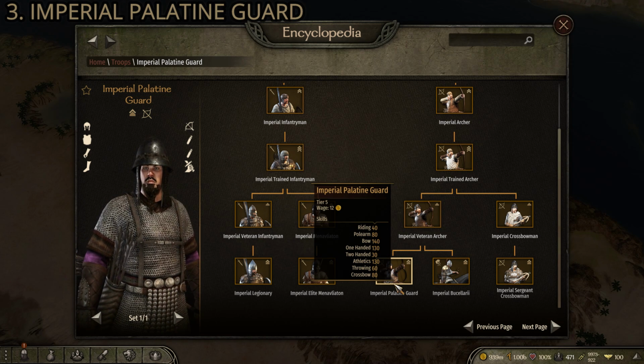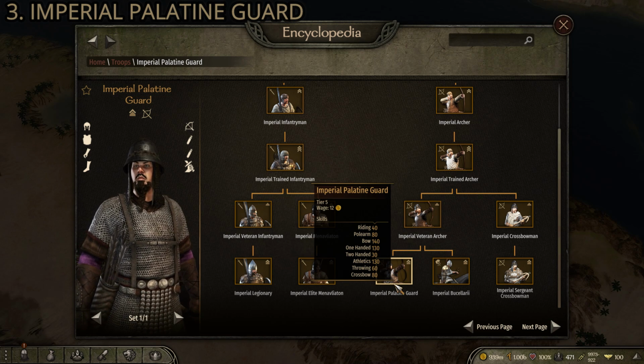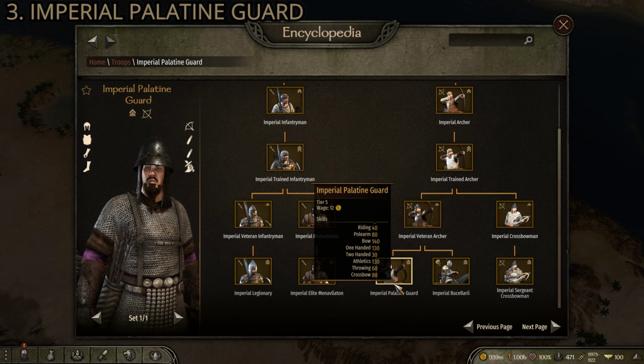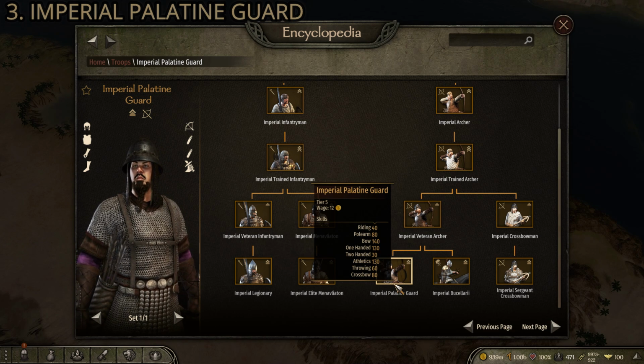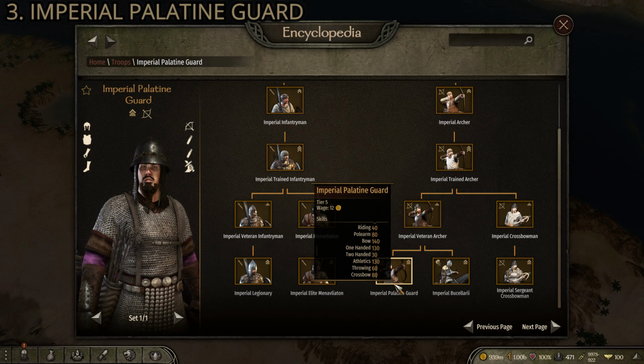Our melee weapon skill is 130 for one-handed, which is what they're going to be equipped with. And like I said, because they've got that nice high athletics of 130, one-handed of 130, and the heavy armor, they also are a pretty effective infantry unit once they've run out of arrows. So the Imperial Palatine Guard is one of my favorite archer units in the game, at least on foot, and they take the number 3 spot on this list.